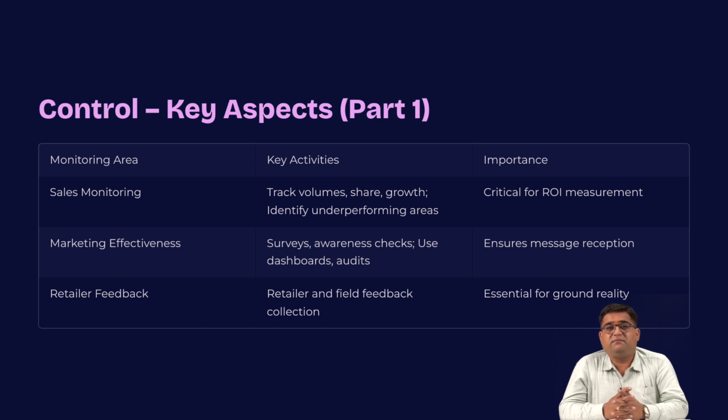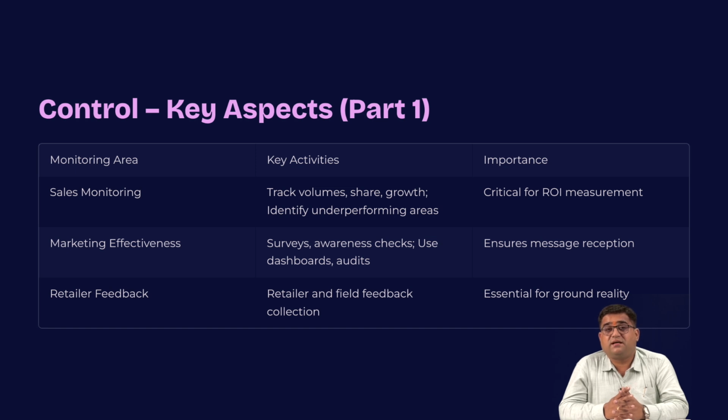Second, evaluating marketing effectiveness metrics. This means assessing the impact of promotional campaigns and various marketing tactics. This can be achieved through a post-campaign survey or by observing changes in consumer behavior. For example, a company might measure increase in brand awareness or message recall within the target villagers. If awareness remains low despite promotional efforts, the firm may need to intensify its activities or explore different communication channels.